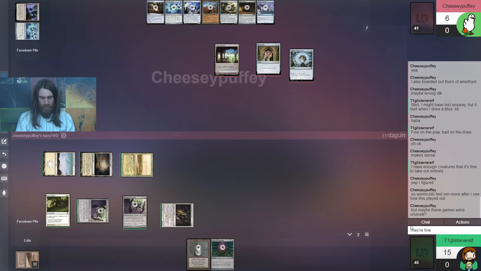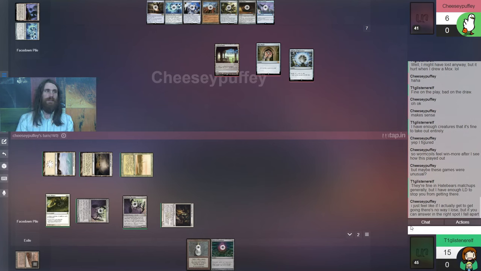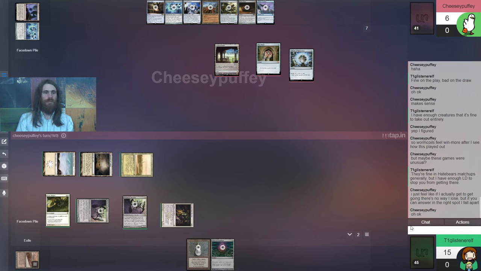They're fine in Hatebears matchups generally, but I have enough LD to stop you from getting there. So, for example, if you're watching this CheeseyPuffey, if you're playing against, say, a normal Collector Oofy style, green-white Selesnya or Jund or Junk Obzon Hatebears deck, then yeah, Wyrmcoil Engine makes a good bit of sense. But because I'm monocolored, I get to have a little bit more leeway with my land base. I get to run the extra Ghost Quarters. Not just Strip Mine and Wasteland, I get Ghost Quarter too. It makes it even harder for you to get enough mana for Wyrmcoil.